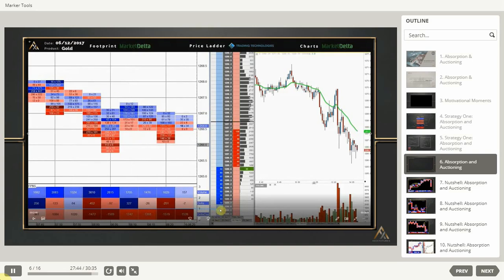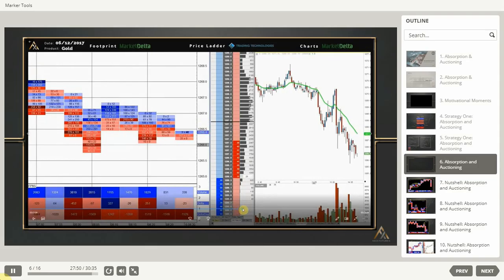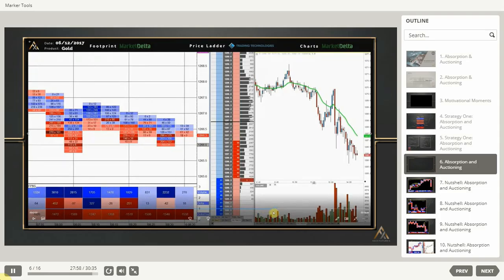Now, let's move on to the breakpoint, because remember, as I said, in terms of variations, you always assume that the break will continue with initiative. Okay, you never assume it will reverse. So I'm going to show you exactly how you execute the reversal now. Okay, so we can see again more negative delta, and let's see if we can find that little bit of a telltale sign. As I said, the calm before the storm.